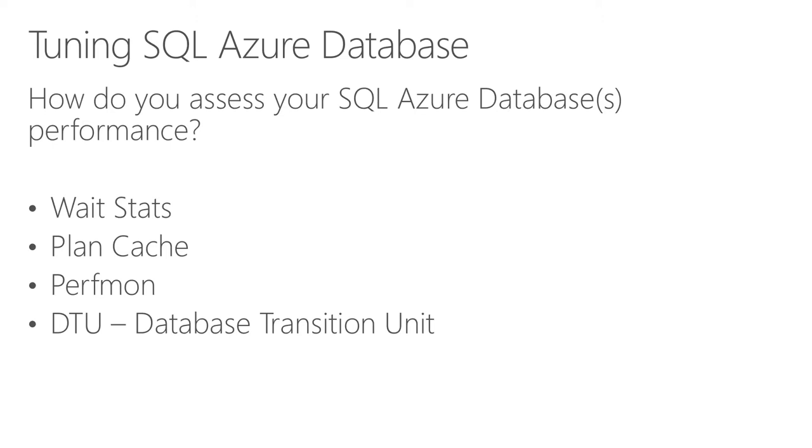Essentially what you do is you throw it in a flat file and then you would analyze it. It's pretty easy for you to either throw it in a database structure or into Power BI, make a nice little line graph and be able to go, oh, well, this is what my perfmon counters are saying is going on with my server. Essentially, we're just grabbing that information, but we're not using the perfmon utility.